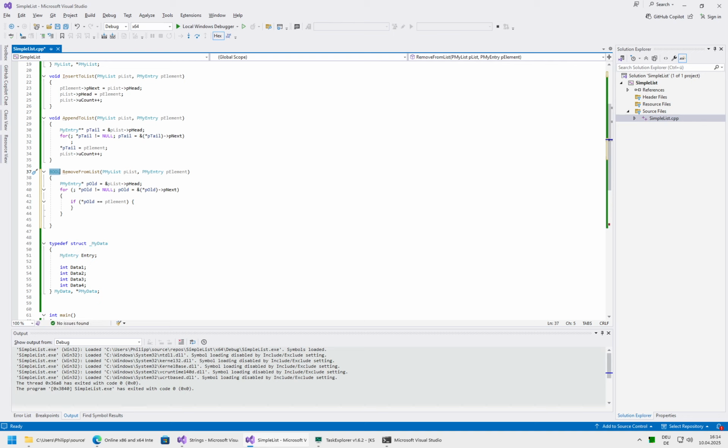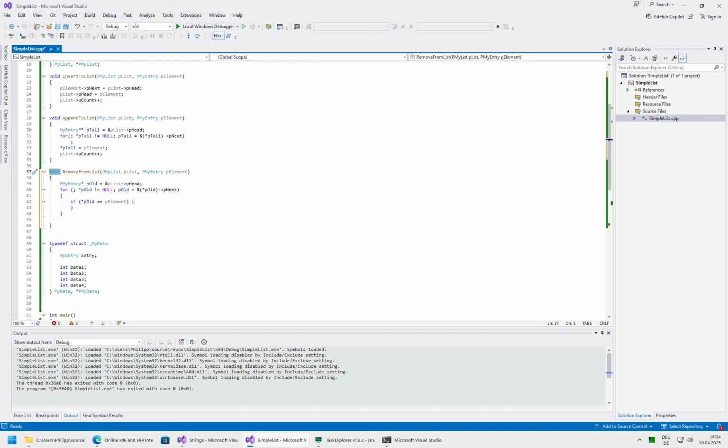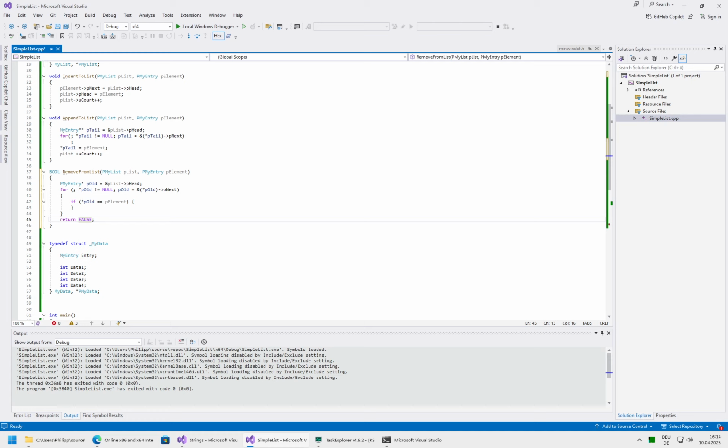So there are just booleans defined manually, like BOOL, and this is defined, for example, by Windows, and it just uses an integer. Right. So we return FALSE, and this FALSE is also just a preprocessor definition for 0. The real boolean false would be lowercase, but that would not properly compile in a C, not C++ application. Same for TRUE. Okay, now of course the remove procedure itself, which is quite trivial.